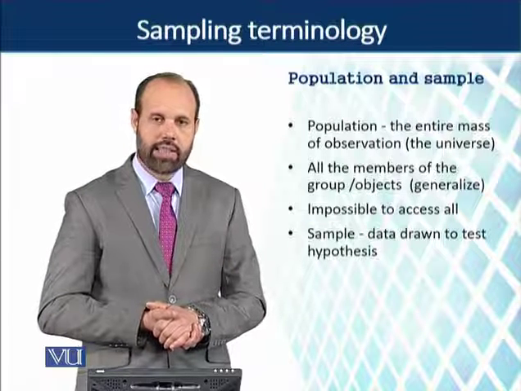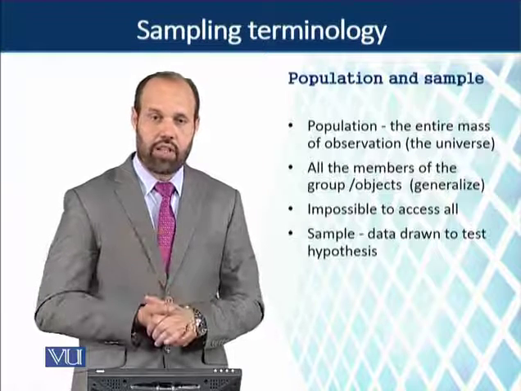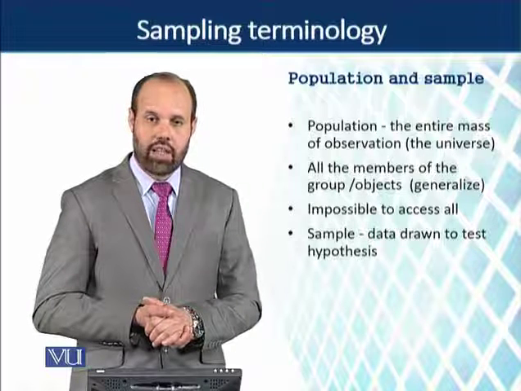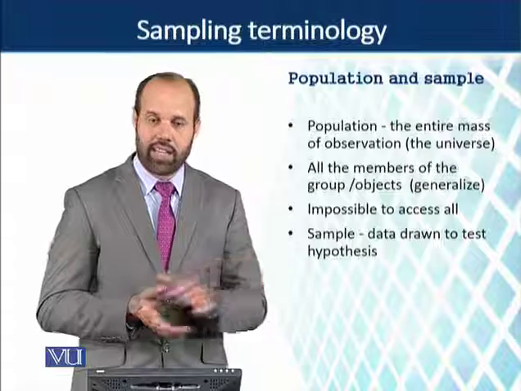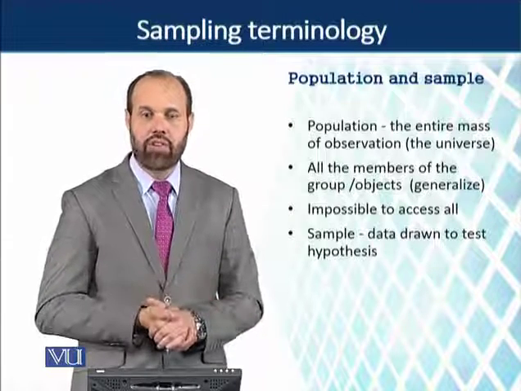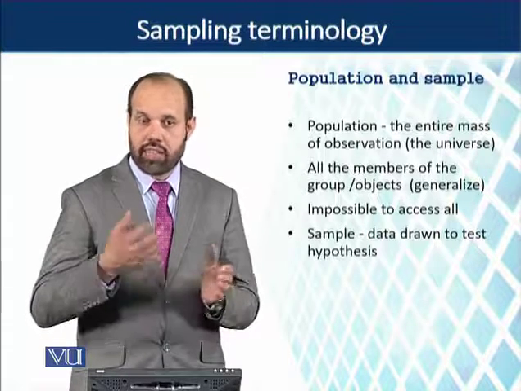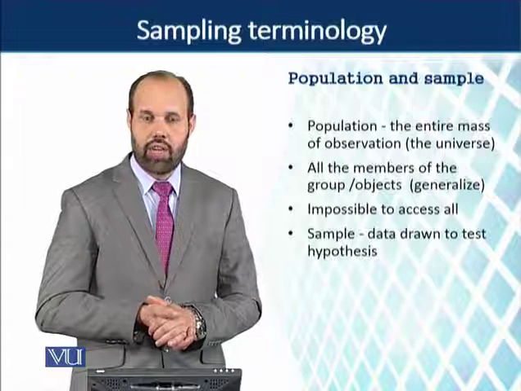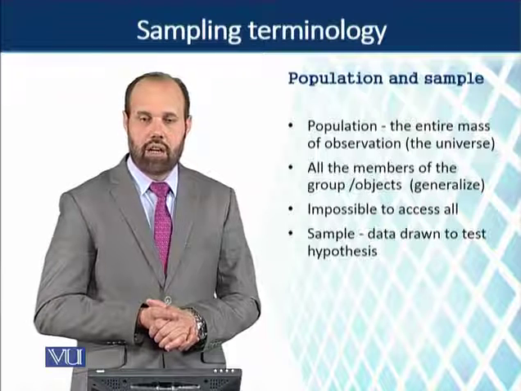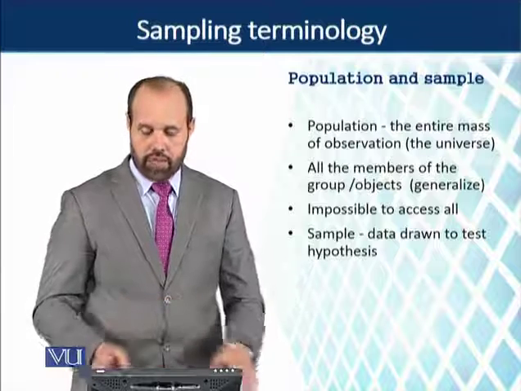And sample is basically the data, the information which is to be taken. In order to test hypothesis, we need that data. So from whom the data is taken is our sample, right? From the objects, from the individuals, we would take the data. And data is basically the set of information, the facts, the numbers, the numericals or the information, which we would take from the selected sample, right? In order to test our hypothesis, right? So that is our sample.